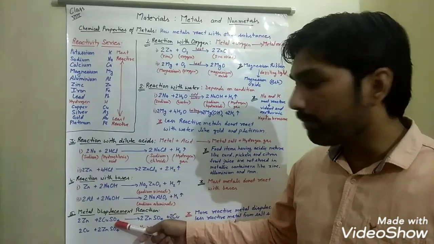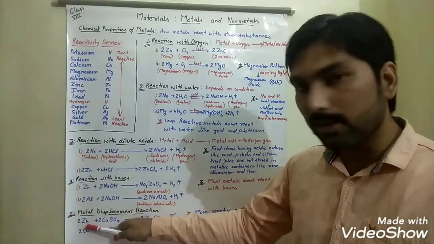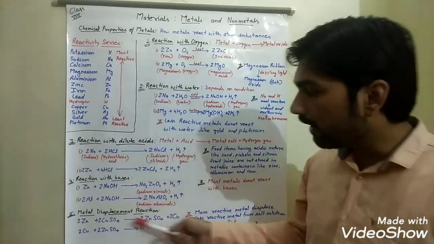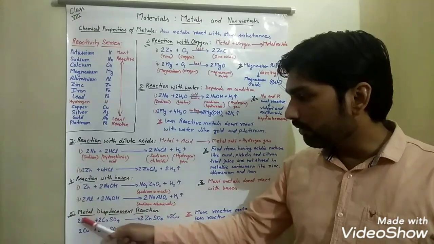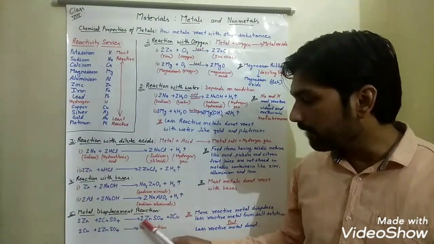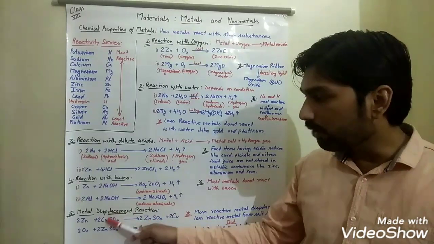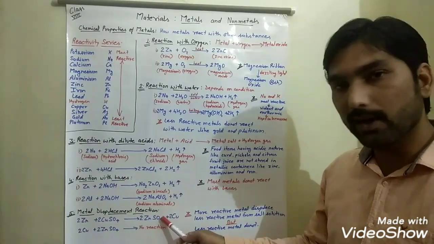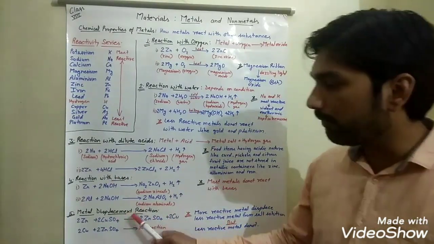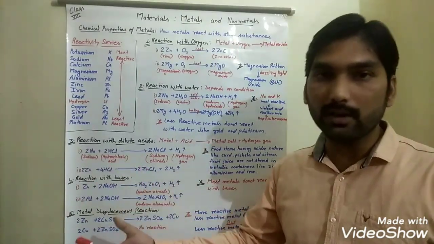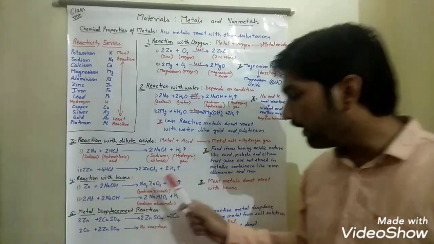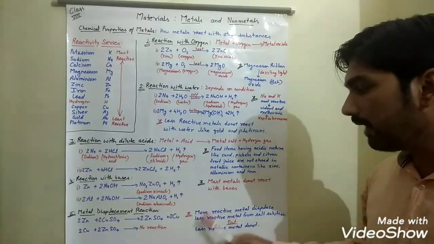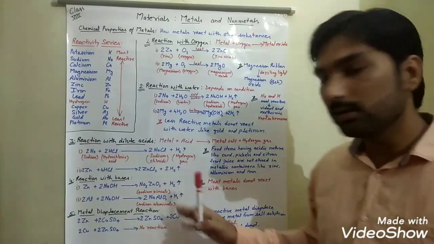So whenever the salt copper sulfate reacts with zinc, zinc will remove copper from the salt and form its own salt. In the reaction you are observing, zinc forms zinc sulfate, and the copper that was earlier in the form of salt is replaced from the sulfate. Such a reaction where one metal displaces another metal is known as a displacement reaction, and in this reaction a more reactive metal always displaces the less reactive metal from the salt solution.